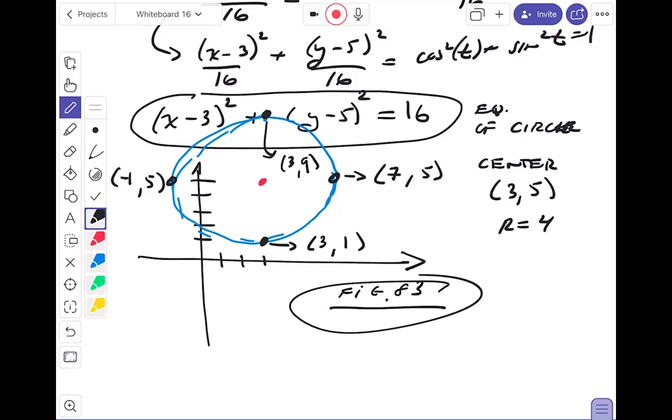All right. So, what's number 2 questions? Eliminate the parameter. I've done that. It's right over here. Let's take a look at their answer key and let's see what they got. X minus 3 squared, y minus 5 squared. Yeah, they got that. Where they want to know the domain and range of this thing over here.